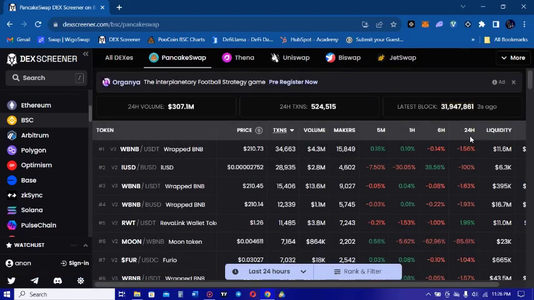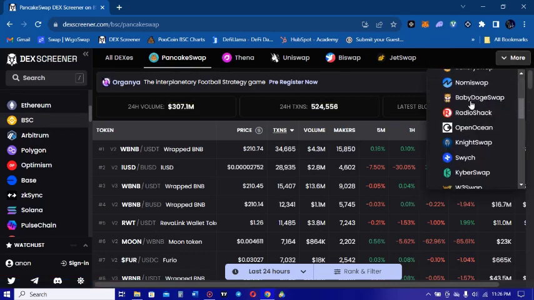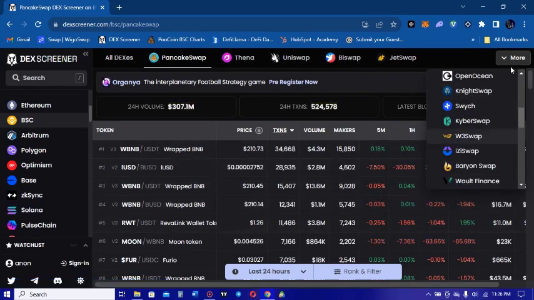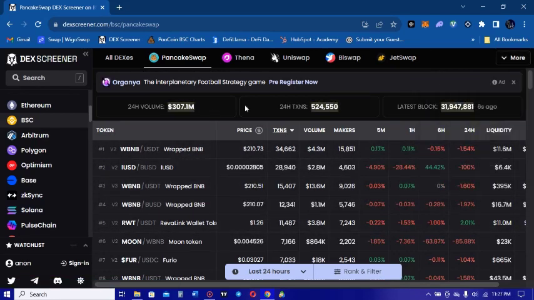So any form of anything specific that you're looking for, you can find it based on the blockchain, the decentralized platform. You know, there are still more you can look at, and then the particular token you're interested in. All right, so what we'll do is go into a particular token.